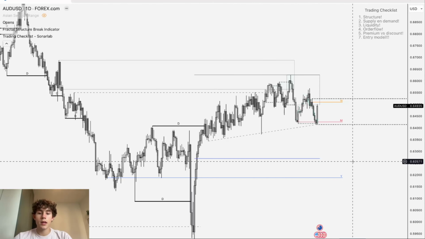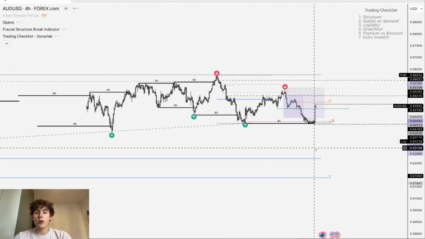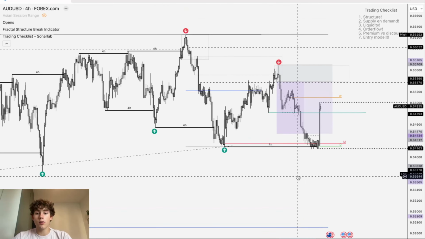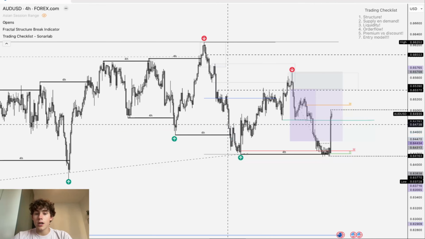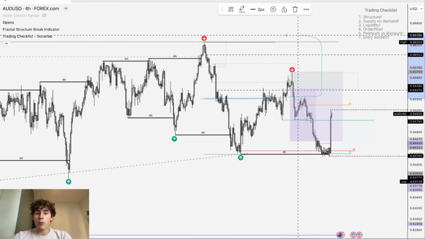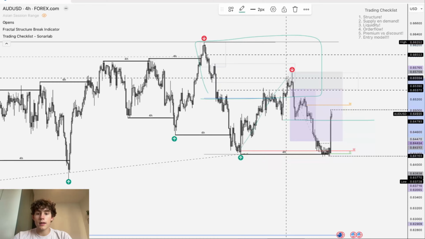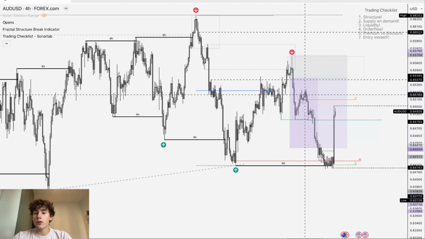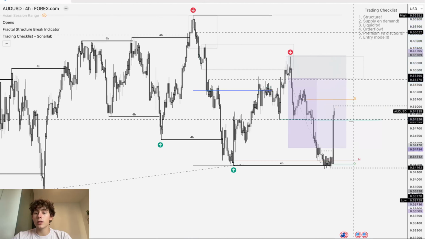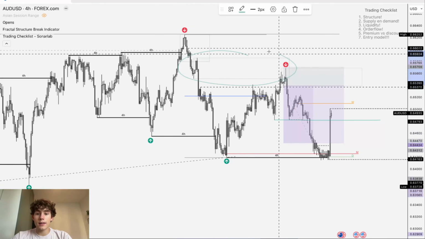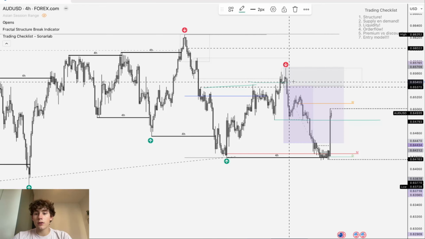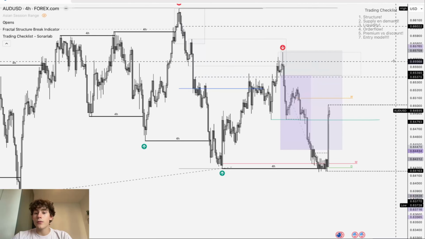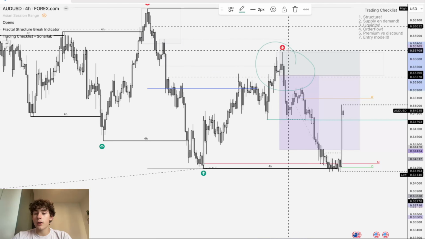Then I went over to the 4-hour, knowing that on the weekly and daily we could trade down lower, and then I saw that we were 4-hour bearish. We're 4-hour bearish with 4-hour premium prices that we tapped with this pullback, and then after we tapped those premium prices I was looking to short. I saw that we had this supply zone, we also had this liquidity that we took out above these highs, and then what happened is I got into the market over here.